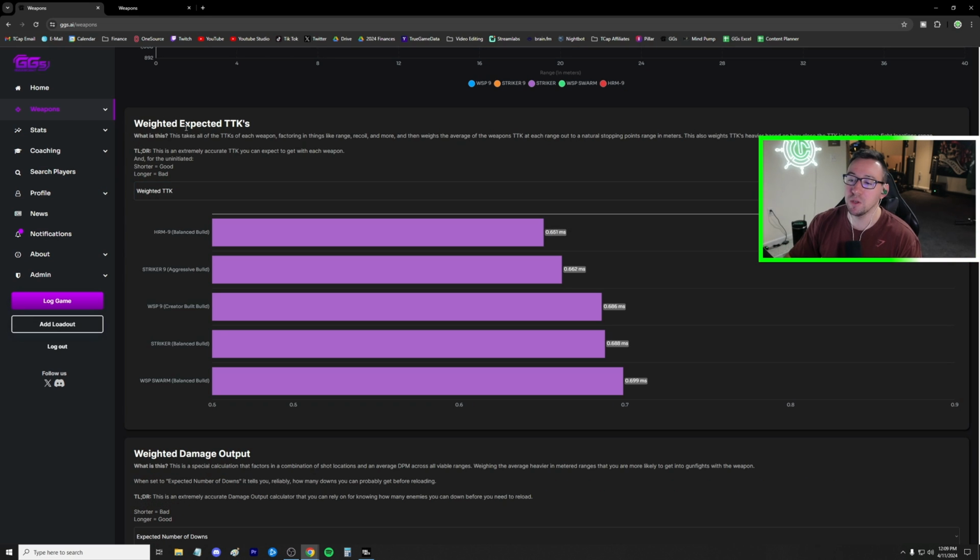If we scroll down a little bit, the weighted expected time to kill is a great stat that essentially factors in all of the stats for a gun: the damage, the range, the recoil, the accuracy, and it says what's the time to kill that you can expect to get in most situations. And the HRM9 does come out on top, Striker 9 close behind. We have the WSP9, then Striker, and then WSP Swarm, which is pretty much exactly how I have these guns ranked in order, basically.